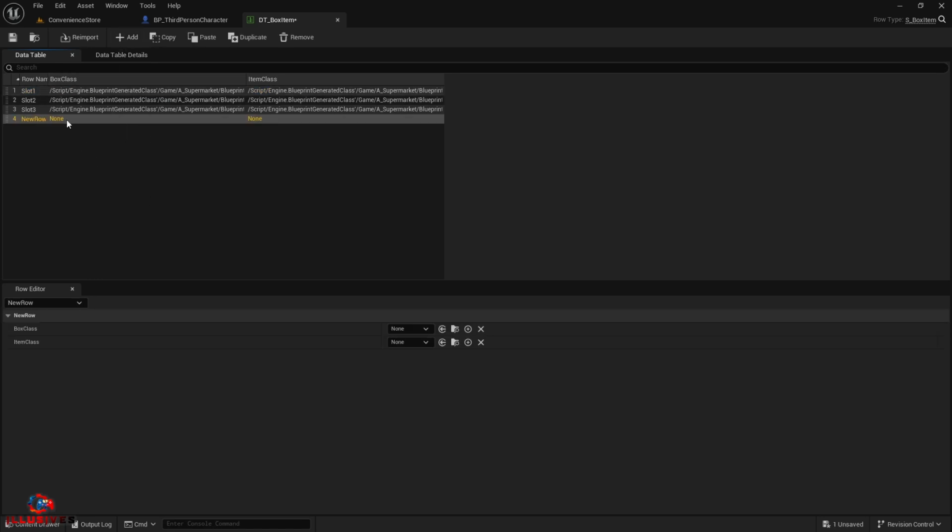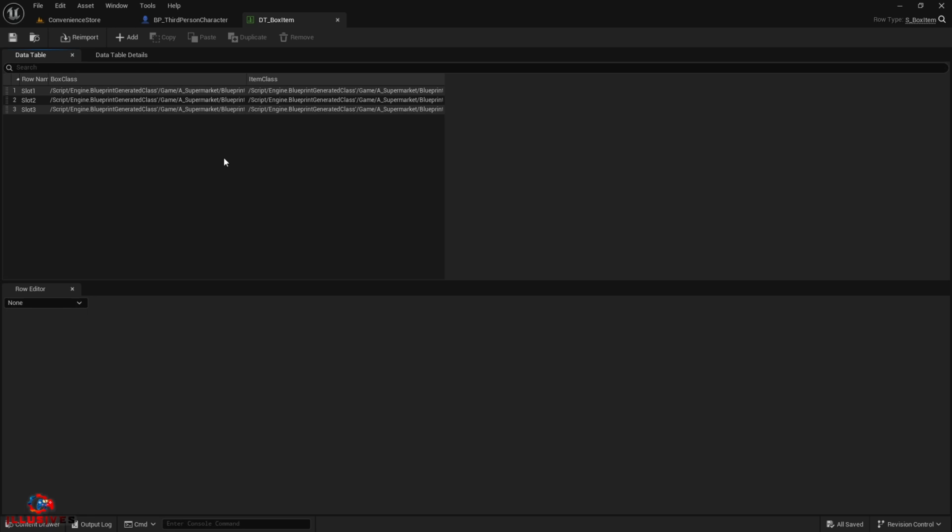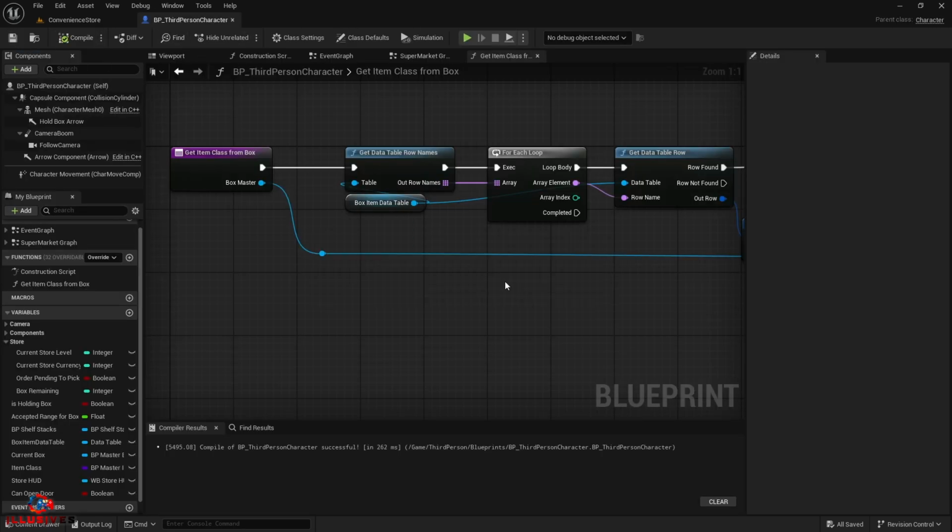So once you create it and add, you will get it like this. Let's say rename to Beginner, just for example. So here the box item class, let's say BP Box 1. So in Box 1 we are assigning that you will spawn BP Item 1. So that's how you make these slots. As I showed, that's how I have made these three. We have three boxes, three items, so that's why we have this. Okay, so that's the work of our data table.